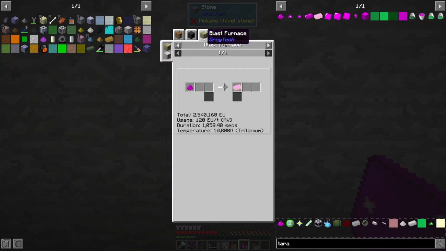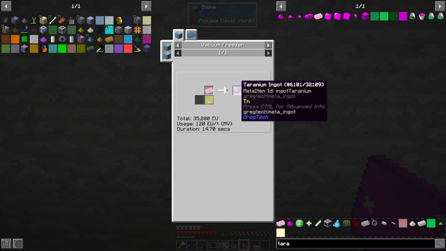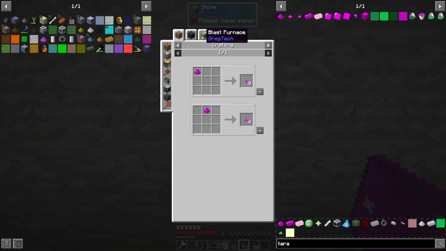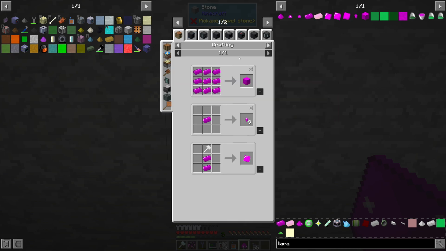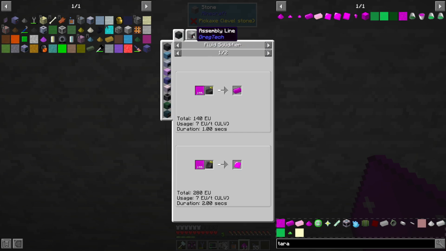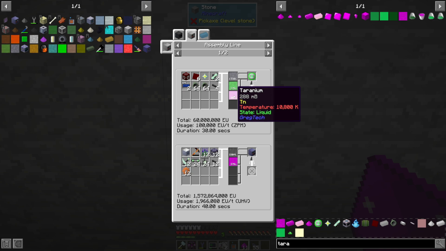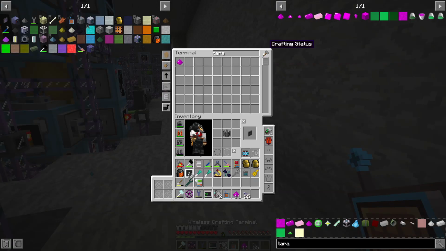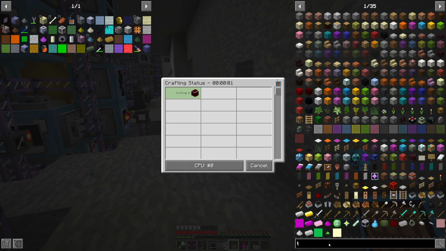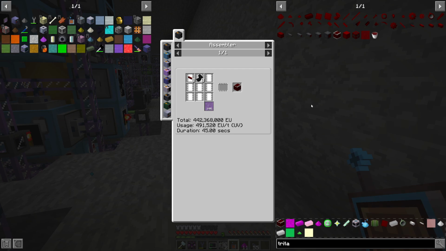Now, when we fuse the, or heat this up, we get the hot ingot, of course, and then we get the Taranium ingot. No, wait a minute. Oh, yeah, so we do need to heat it up, and then we melt it down into the fluid. And then from there, we'll pipe it into our EBF, or our assembly line, so that we can make the field generator. Okay, so that's going to take a bit, I believe. How much of a bit are we talking here? At least 45 seconds per, because I'm pretty sure our assembly down there is UV.